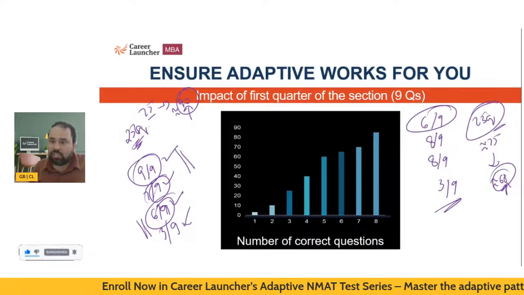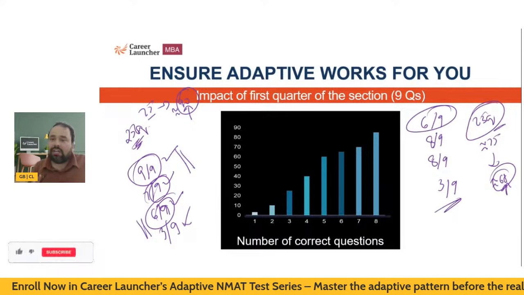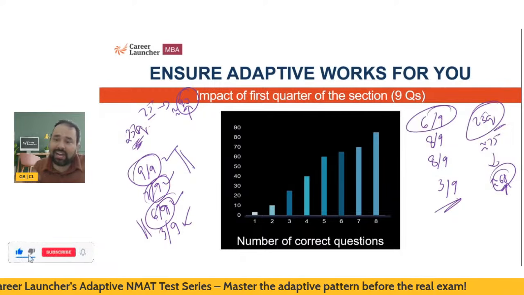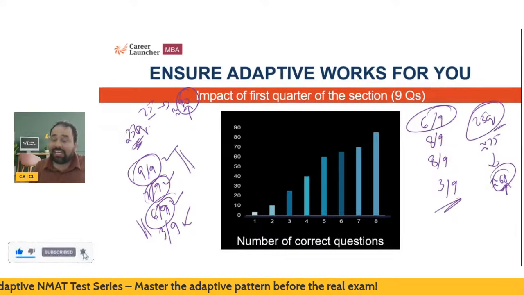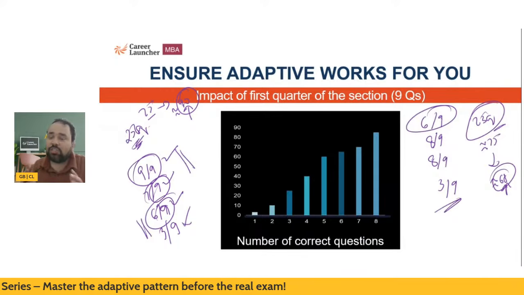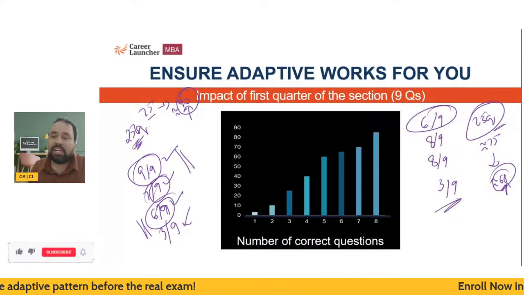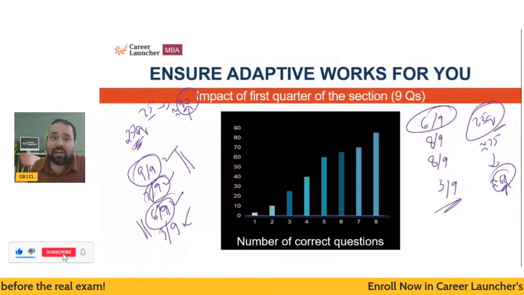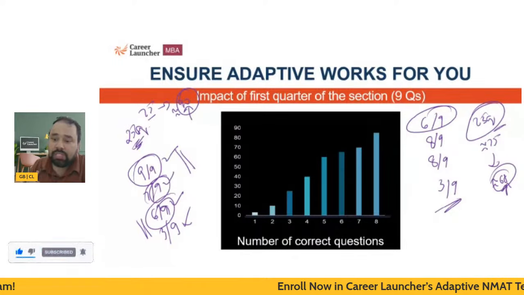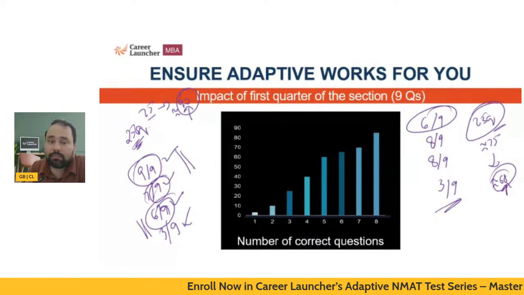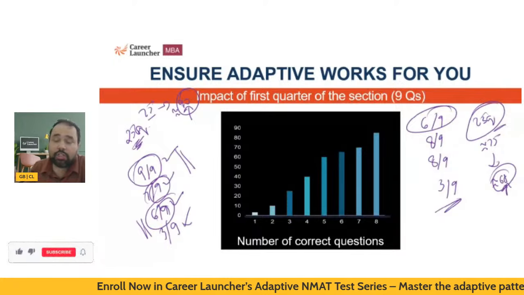उन 18 questions में first 9 में try ensuring that you get 8-9 right, next 9 में try ensuring you get 7-8 right, you have a very very high chance of ensuring कि 75 plus तो section में आएगा. Is this part clear to everybody? From an adaptive perspective, this is very very important. I hope everybody has understood this.